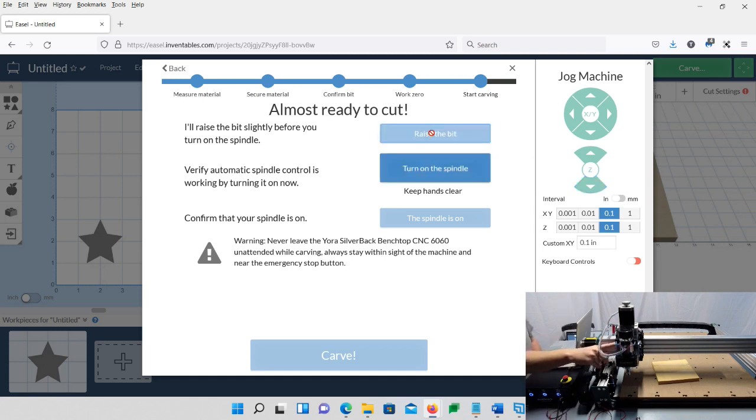As you see, it brought it up a little bit. And then we're going to say turn spindle on, and it turns on. Now, here's where you could do your adjustment on your control box. Speed it up, slow it down, wherever you want it. And if it does not come on, of course, check all your settings and so forth.